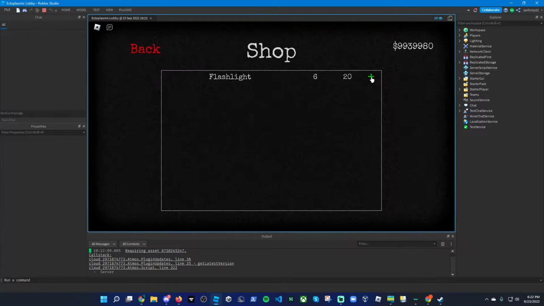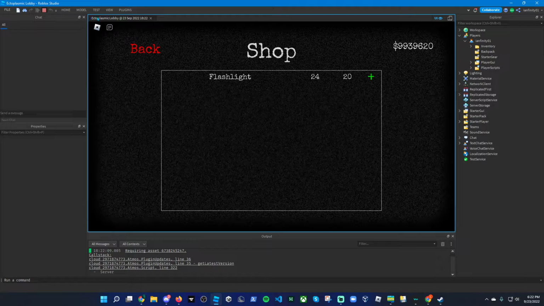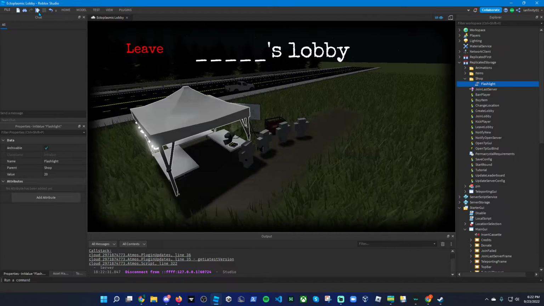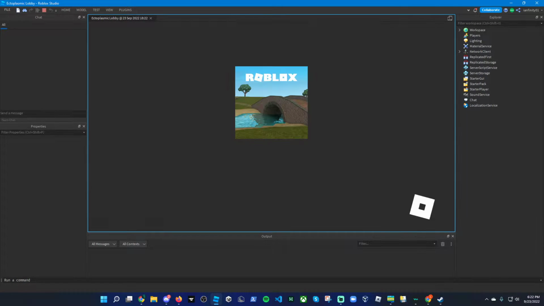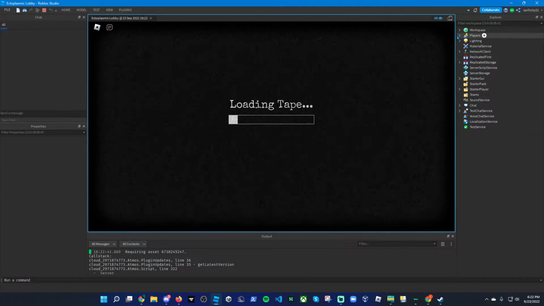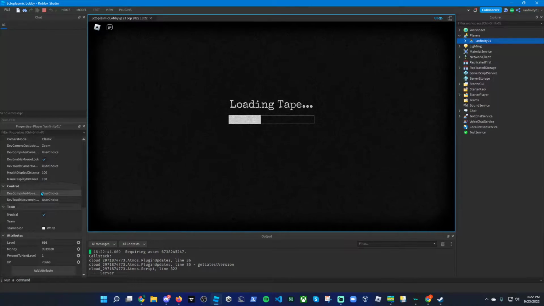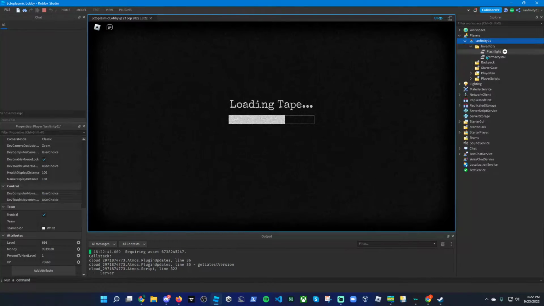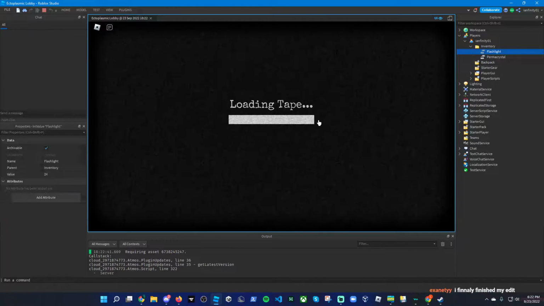Press a little plus. I have 24 items. Now if I stop it and start it again, I should still have those. Go to my inventory folder, flashlight, I have 24, so that's saved.